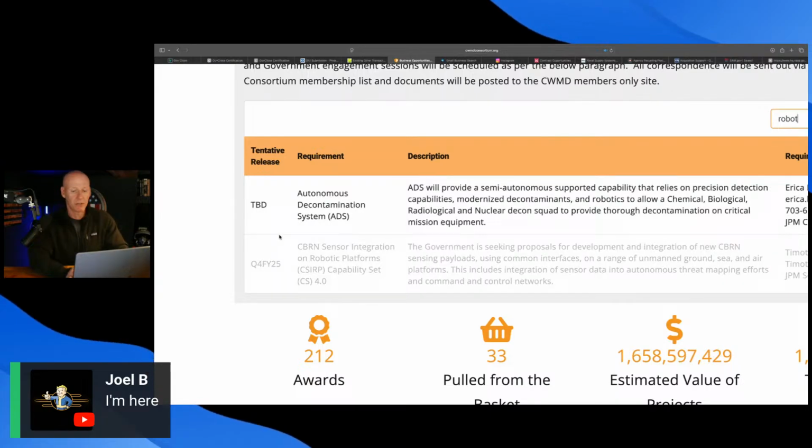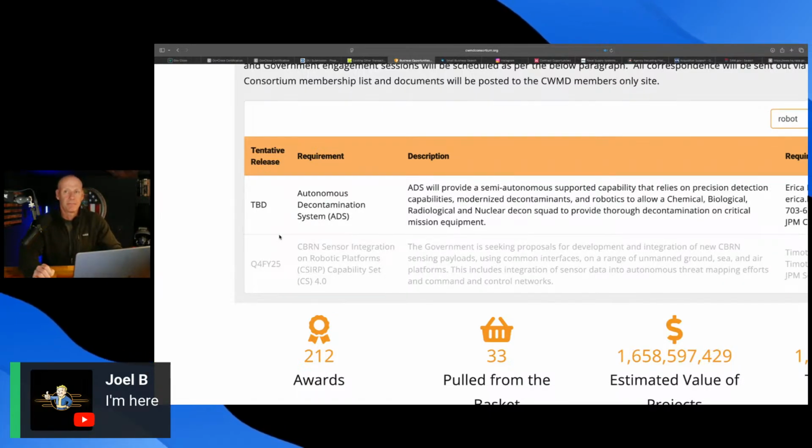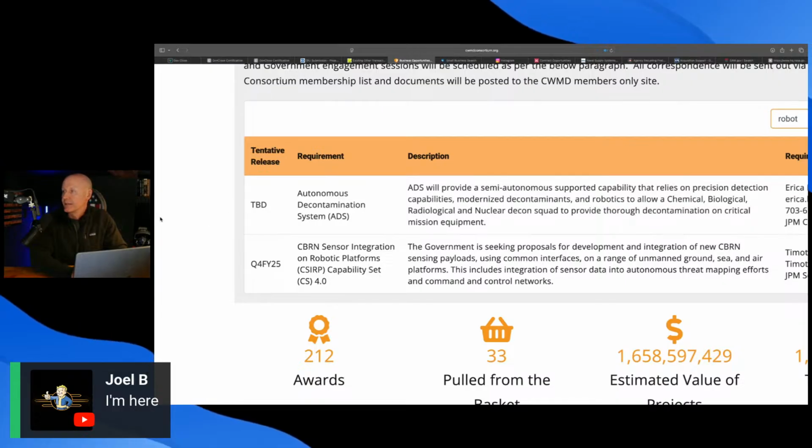This is another way, especially Joel, since you are in the startup phase, right? You started a manufacturing company. You said you're in the prototyping phase. This is what a lot of companies get wrong, both selling to the government and elsewhere, is they'll start building something. And I'm not saying you're doing this, Joel, but a lot of companies will start building something thinking it's a solution without verifying it. This is a way we can see what the government's looking for. What are they looking for? Hey, they are looking for robotics to allow a chem-bio decon squad to provide thorough decontamination on mission. So that's maybe a robotics angle that you haven't thought of before.